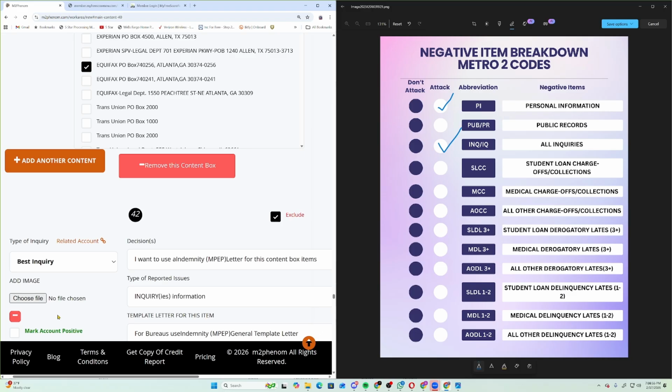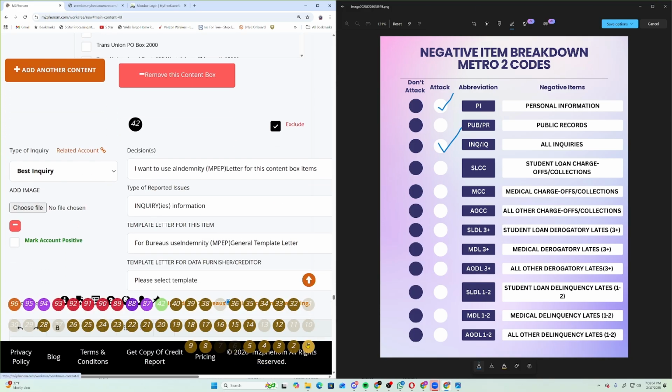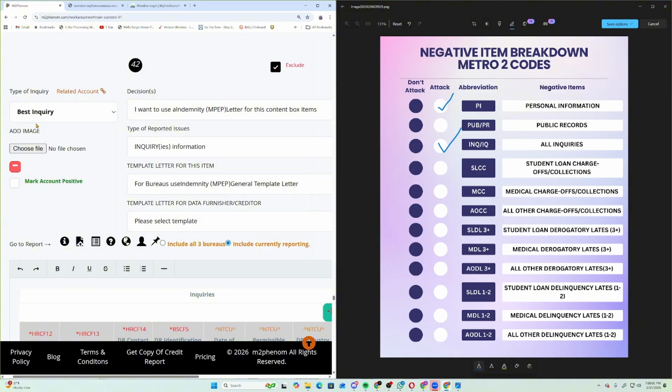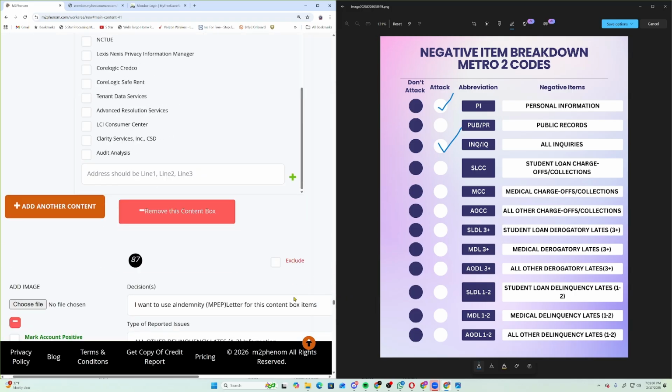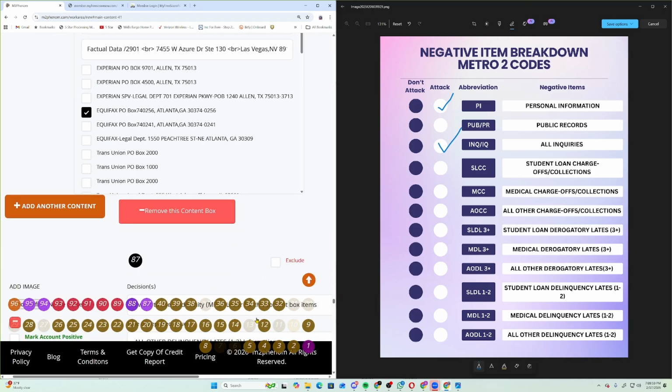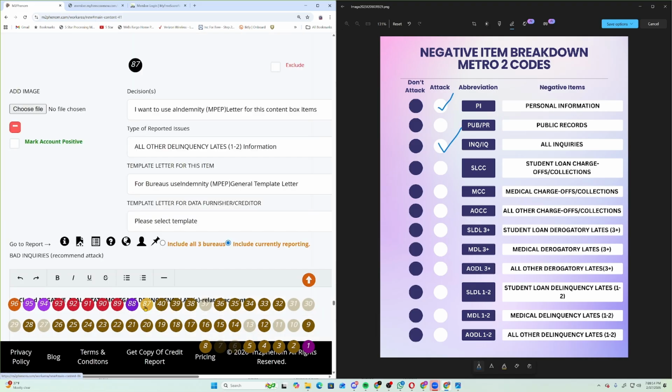Best inquiry. One more time. If you see something that's a light green that says best inquiry, it says it right here. Scroll down to the bottom, go to remove this content box, and now those greens are gone. Done. All right. Ladies and gentlemen, what's 87?